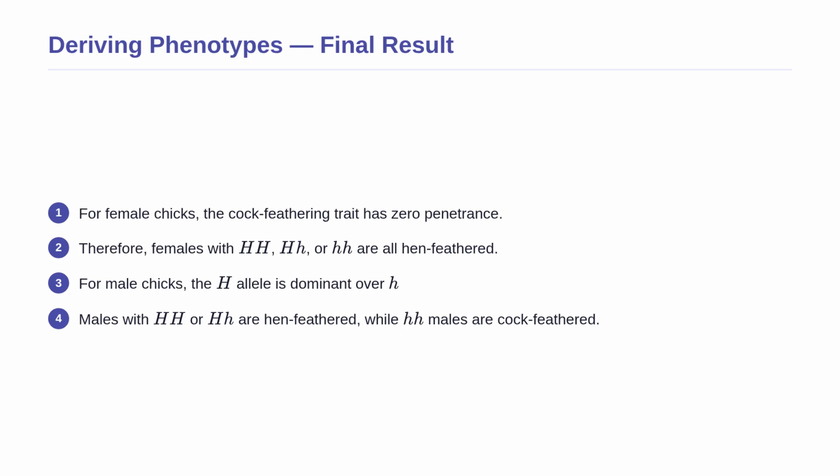Since they are the permitted sex, we read their genes normally. The capital H is dominant, so males with capital H capital H or capital H lowercase h will be hen-feathered. Only the males with the homozygous recessive lowercase h genotype will display the flashy cock feathers. This proves how the physical manifestation is blocked in one sex.